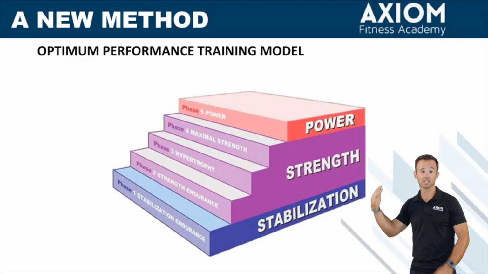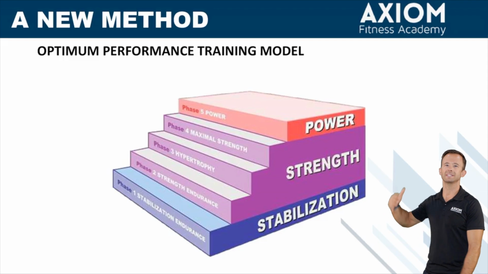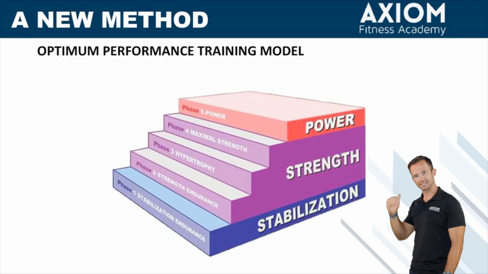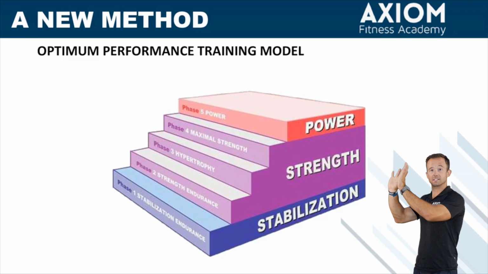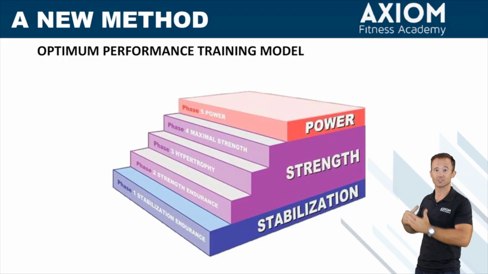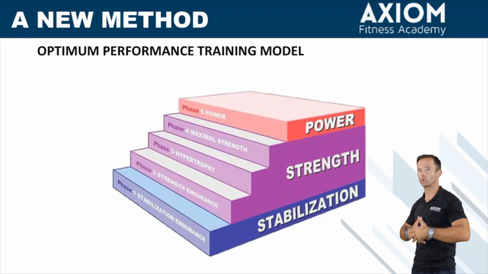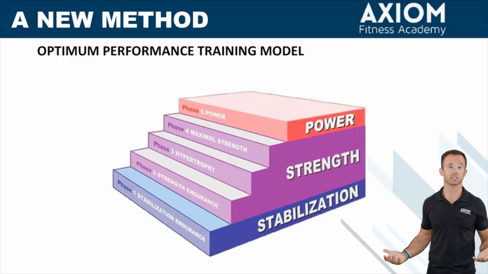And that may be because we never really built the foundation to get the most out of that type of training. So we're really not optimally even getting the best results from what we're doing. And the second piece is as we move up these phases of stability, strength, into power, we also move up in risk inside of the gym. Oftentimes our exercises that are more power-based are going to be more explosive, which means there's more coordination, there's more control. And so the likelihood and the risk of injury potentially could go up as well.